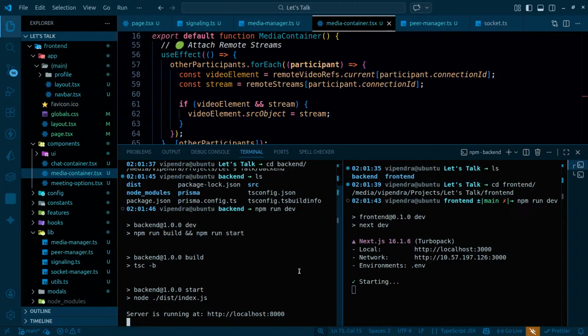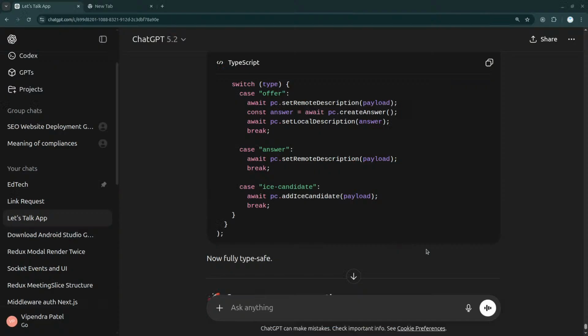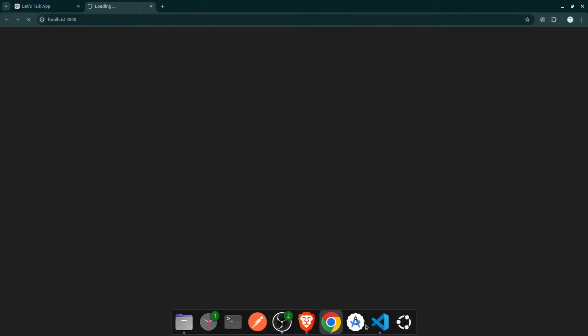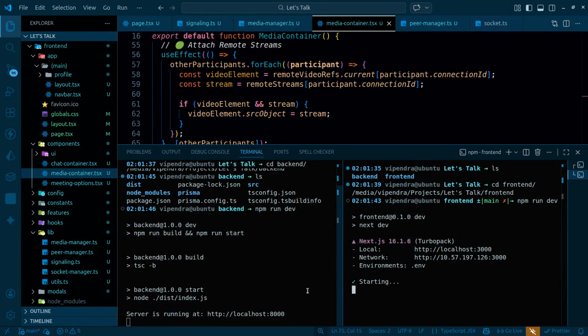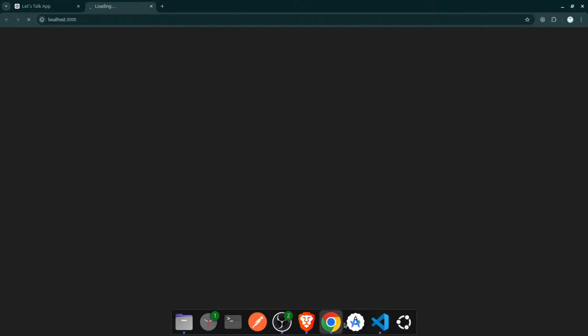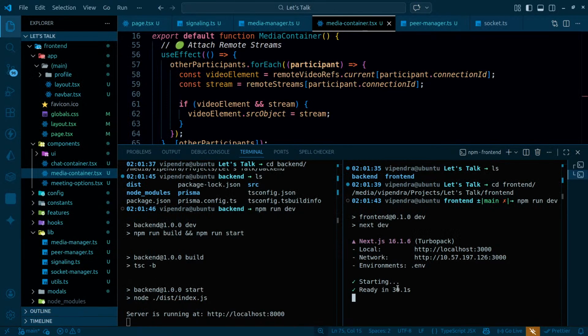And am I missing something? Most probably I've done everything. The WebRTC connection is ready. After that I'm already just simply adding the streams and all, so it should be working fine. But let's see how it's gonna be working now. Okay, first of all, Next.js takes time to compile this stuff, so let it compile. It's gonna take a lot of time. Ready, and then it needs to compile. I hope the compilation is gonna be done soon.